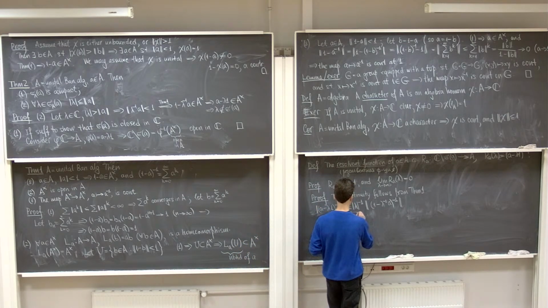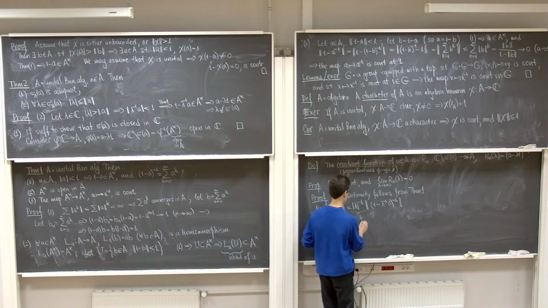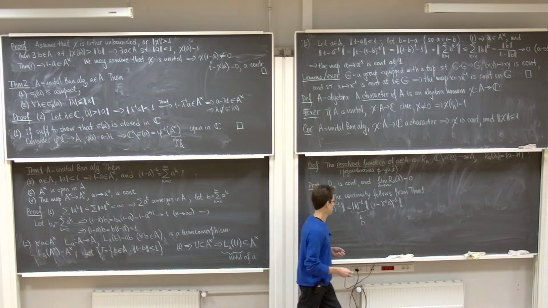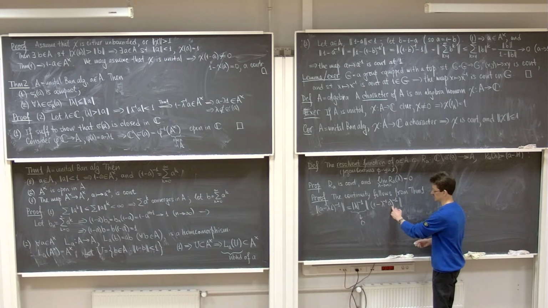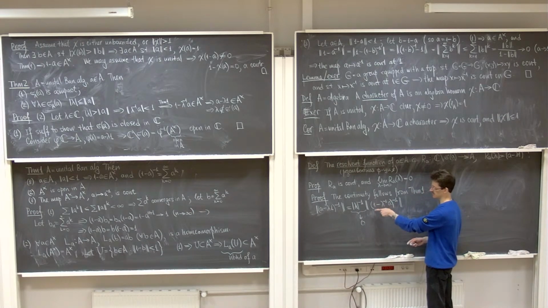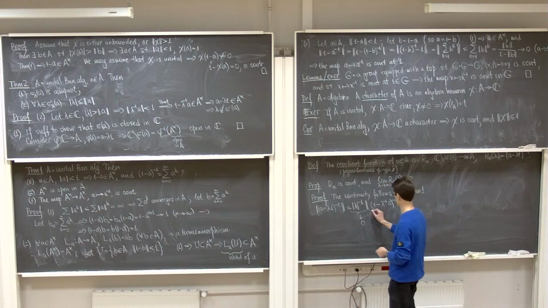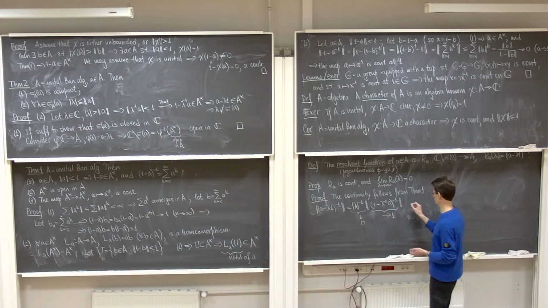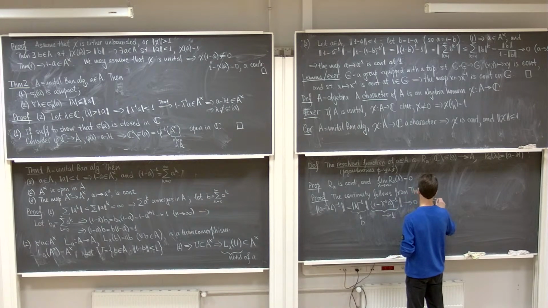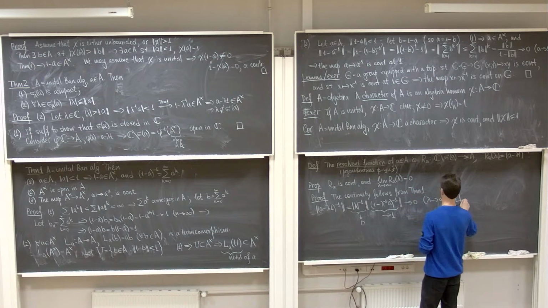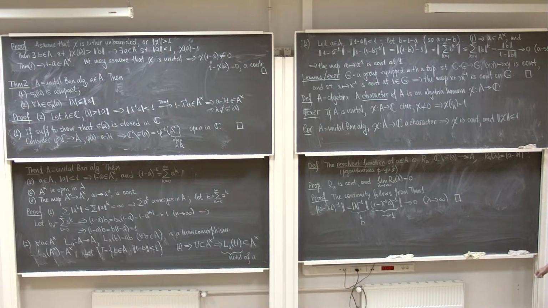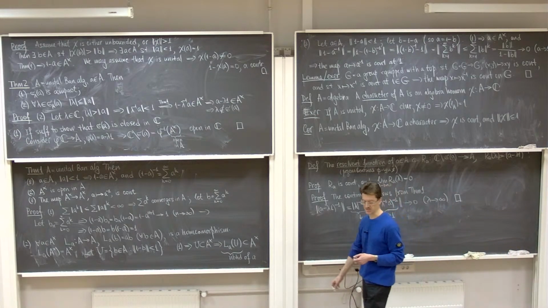Now, clearly this goes to 0 as lambda goes to infinity. Lambda inverse also goes to 0, so the expression in brackets goes to 1. And again, we use the fact that the inversion is continuous, and we conclude that this element also goes to 1. This goes to 1. So the product goes to 0 as lambda goes to infinity. Okay. So the resolvent function is continuous and vanishes at infinity.